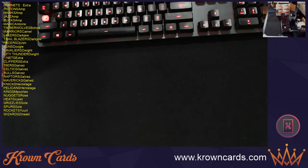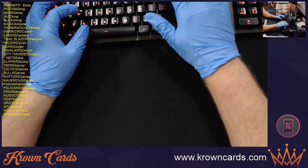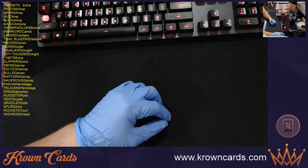There you go. I need to stop using Notepad so I can actually sort this better so it doesn't look all ridiculous like that.